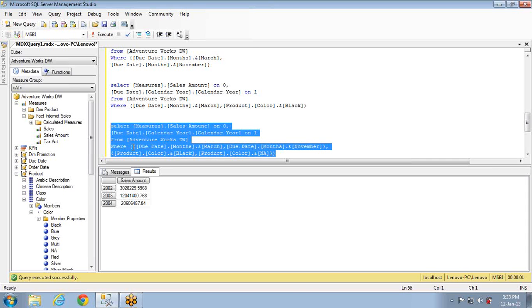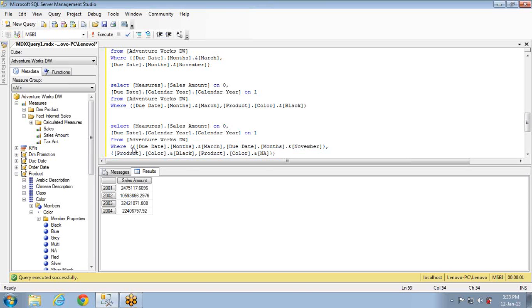And let's try to filter the same. You see, it is retrieving the data. So this is how you can use a measure to filter. You can use sets to filter, you can use tuples to filter, you can use single members to filter, either from a hierarchy, from an attribute hierarchy, or from a user defined hierarchy.